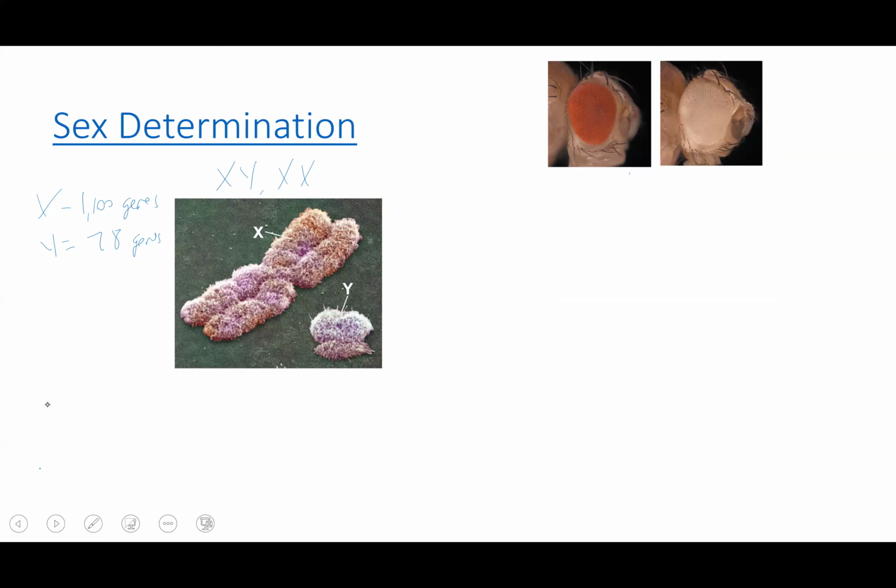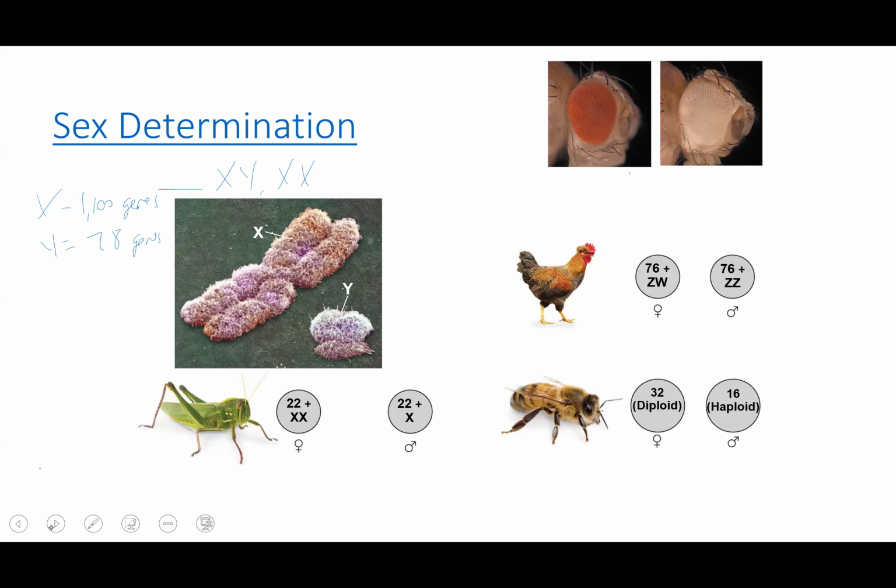Sex determination is not the same across all organisms. So you can see here's a couple other organisms, like grasshoppers. If you've ever thought, gosh, how does that grasshopper know to be a girl or a boy? You've not ever thought that. I get that. Okay, so in grasshoppers, some other insects, cockroaches, it's not an XY system, it's an XO system. So if an organism has 2 X chromosomes, then it's a female. If it only has 1 X chromosome, it's a male.